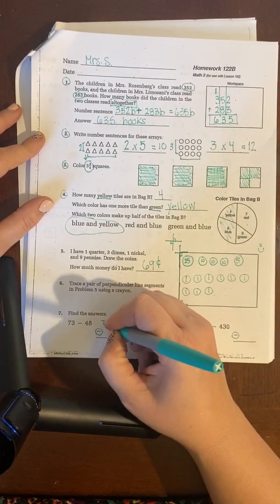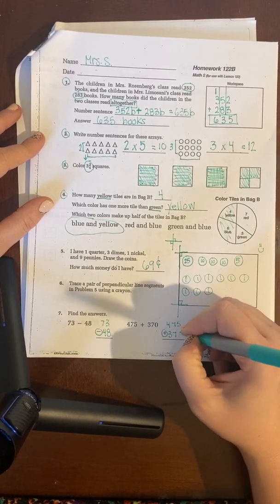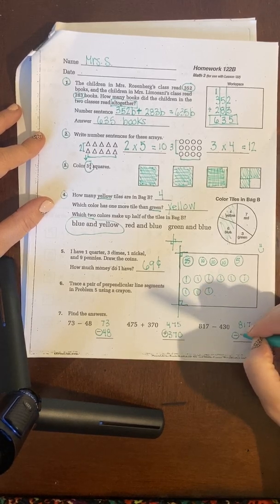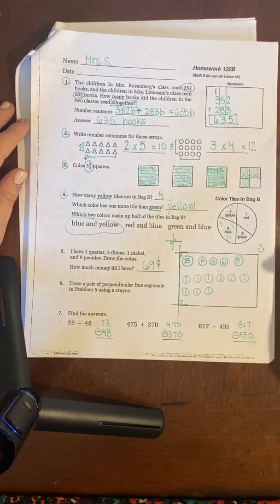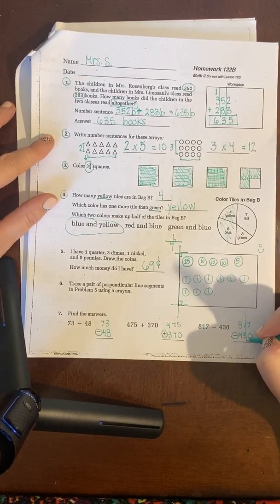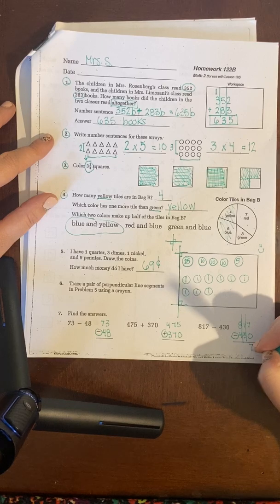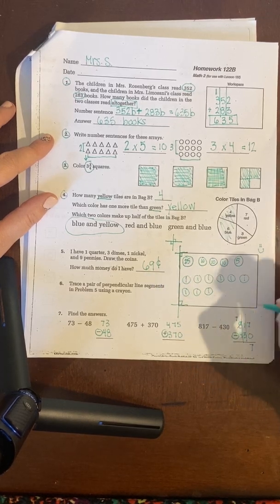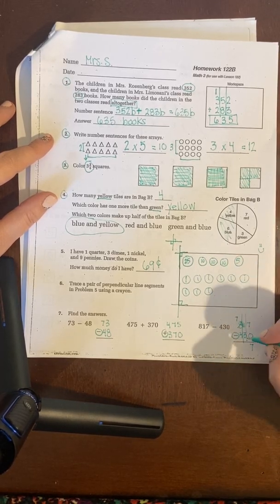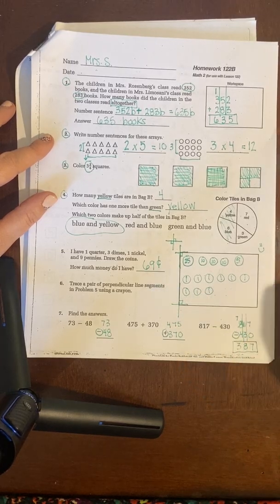Now number 7, let's go ahead and line up our problems. I'm going to go ahead and start from this side and go over. Now again, you should have completed these problems first before you watch me complete them. So this is a subtraction problem. So I'm going to go ahead and make sure I start at my where? My ones. Can I subtract 0 from 7? Yes, I can. That's 7. But can I subtract 3 things from 1 thing? No. So I'm going to cross out my 8, make it a 7, and turn my 1 into an 11. What's 11 minus 3? 10, 9, 8. What's 7 minus 4? 3. So your answer is 387.